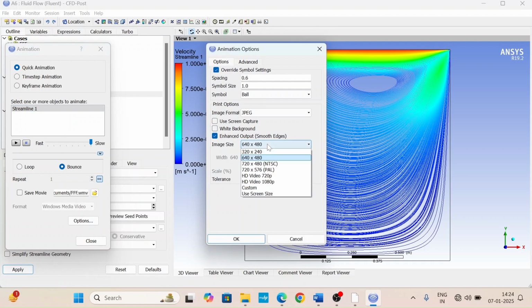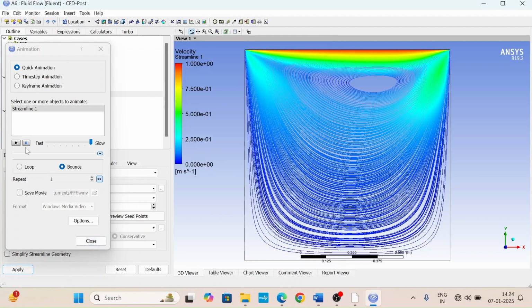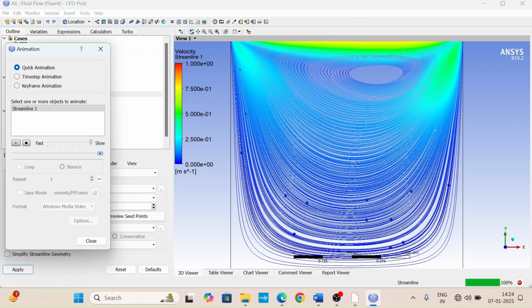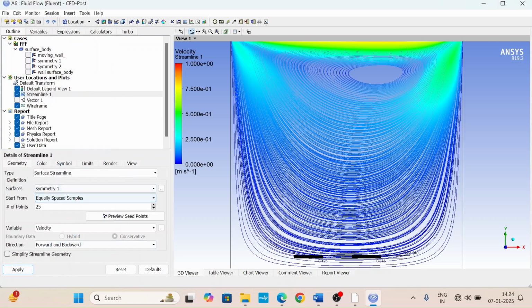Go to option, ball, change this ball diameter, so you can see that. Let me just decrease this a bit. That's a 10.